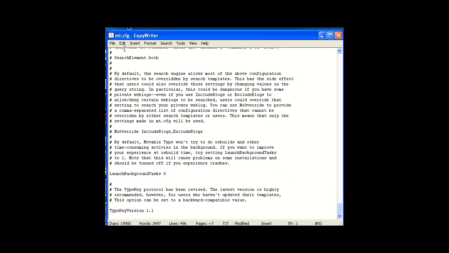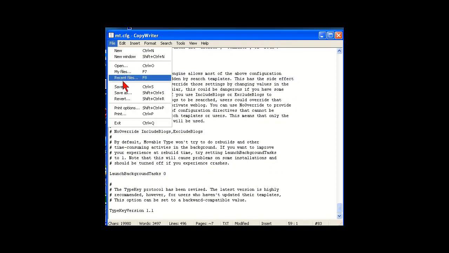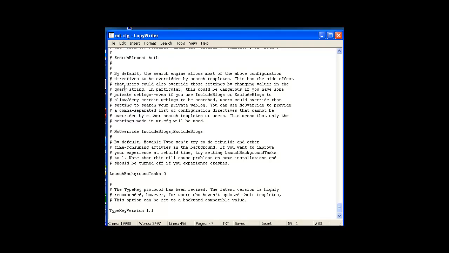That's your MT config. We need to save it away. Save. And that's it. That's your configuration file actually done. Probably one of the hardest things if you're doing lots and lots of changes to those entries. Read it through, but I would suggest not experimenting in the short term. Just go through those items that I've gone through with you, and that will get you up and running.